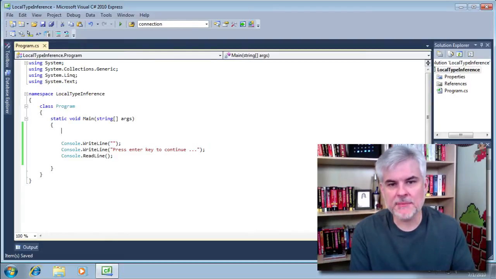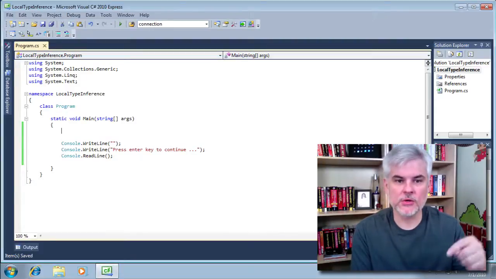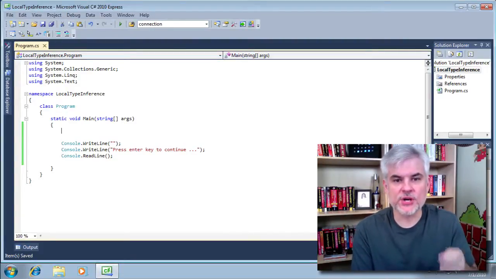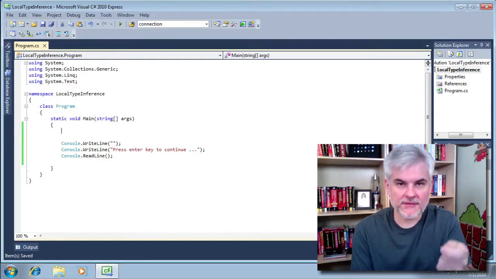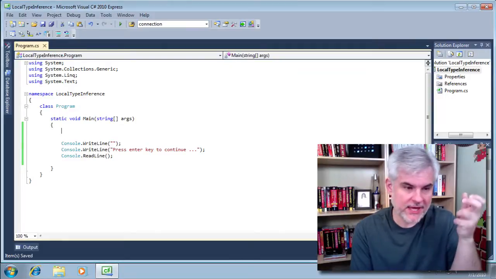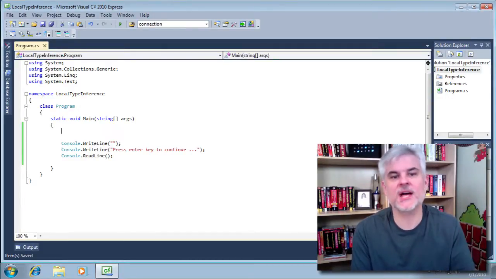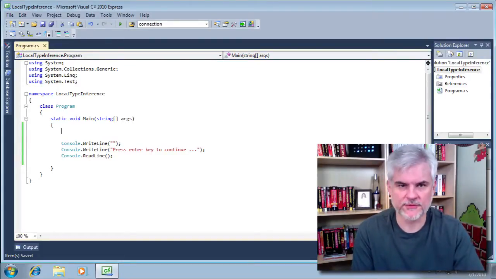But the only thing to keep in mind is that the var keyword will only work within the local scope of your given method. In other words, you can't return a reference for a given variable, a return value. You can't use it as a property. You can't use the var keyword outside of the scope of a local method, period. And we're going to demonstrate that just to prove it.